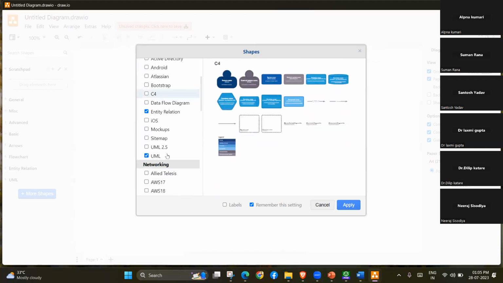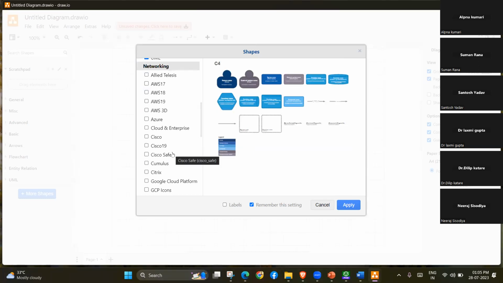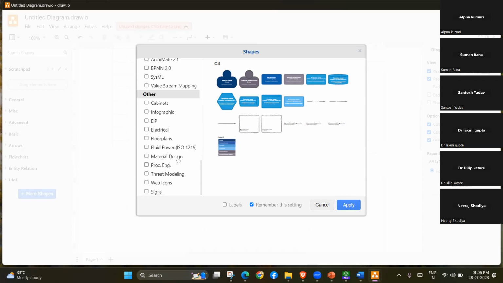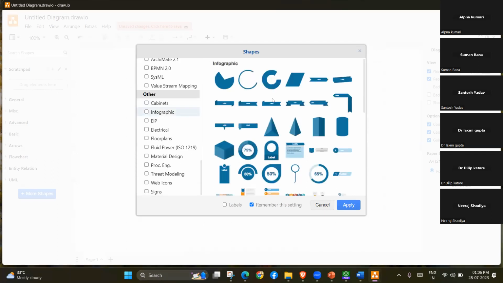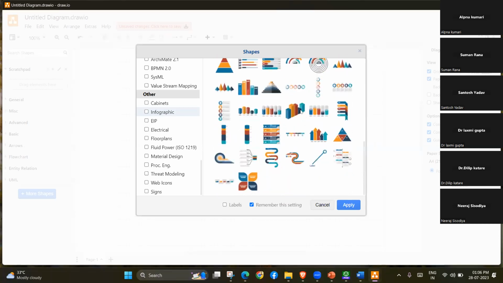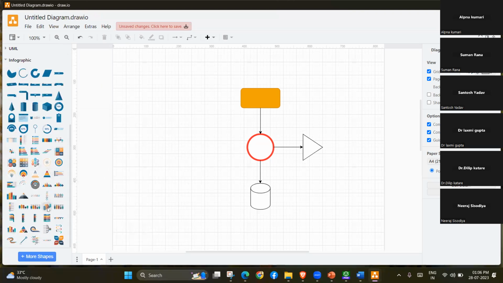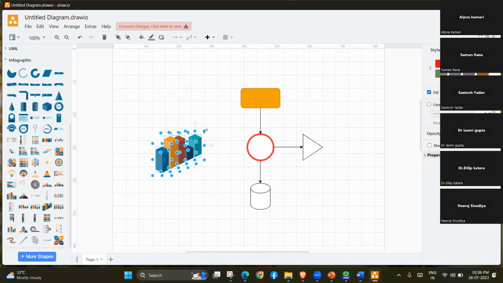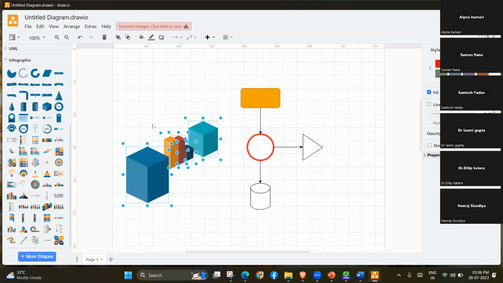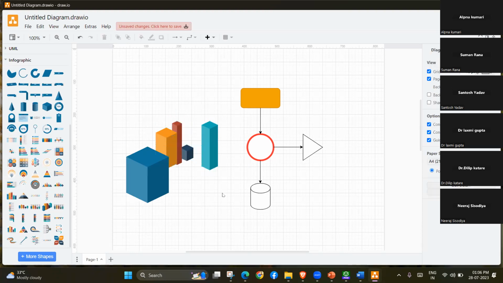Actually, these are technical terms. So those who want to draw in these, I mean, material related to teach these elements, they can draw their figure. Otherwise, basics are there. Lots of icons are there. You can draw very beautiful diagrams like this. When you press this infographic, like this, you can draw this beautiful 3D bar chart, which may be required for your presentation, making your reports or lecture notes, whatever.